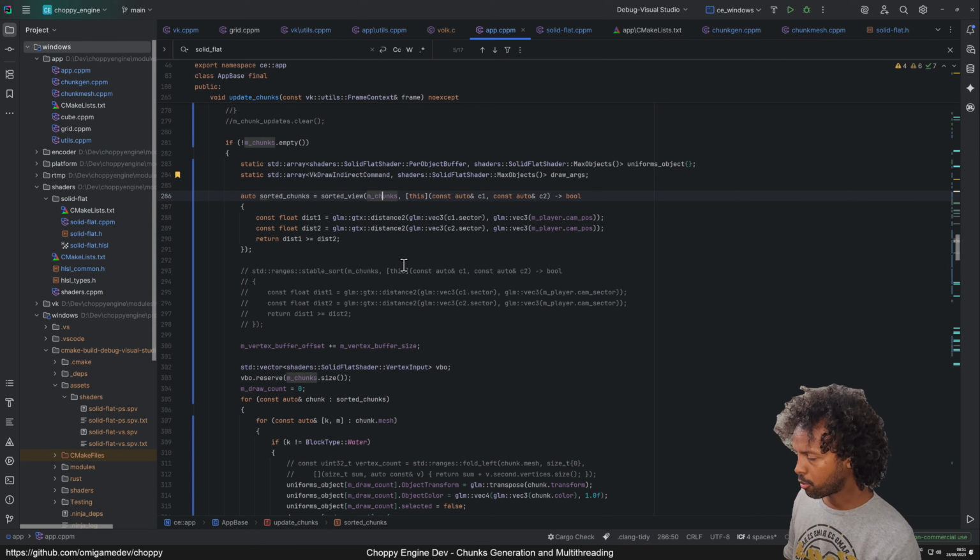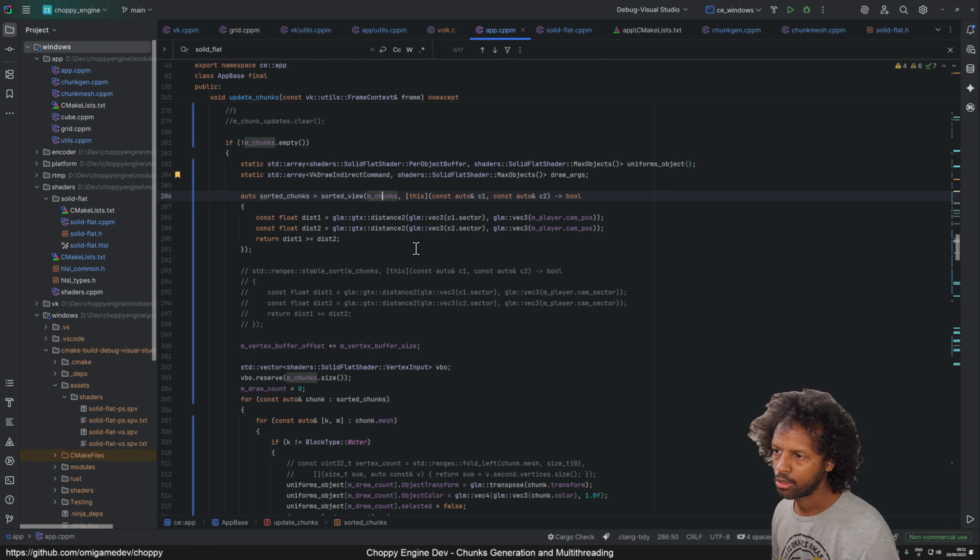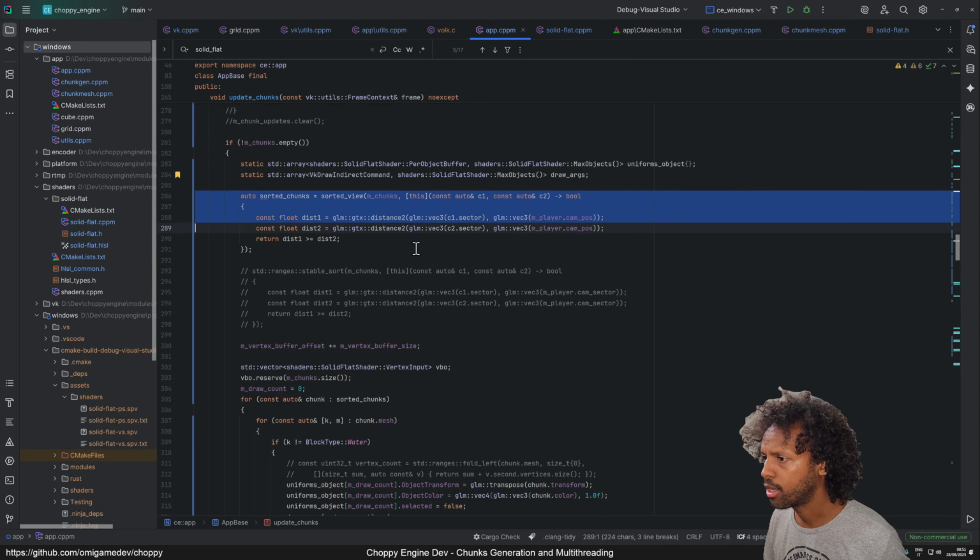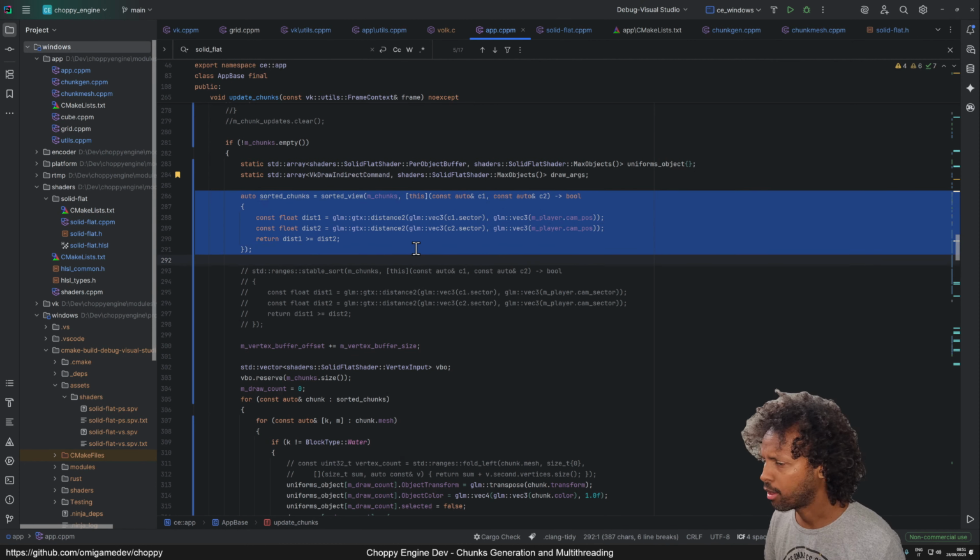This is why it's a bit more stable now, and it doesn't keep changing every frame. Because I think that by keeping this sorted, it keeps changing something. Maybe the order of things are very close. They keep swapping around.